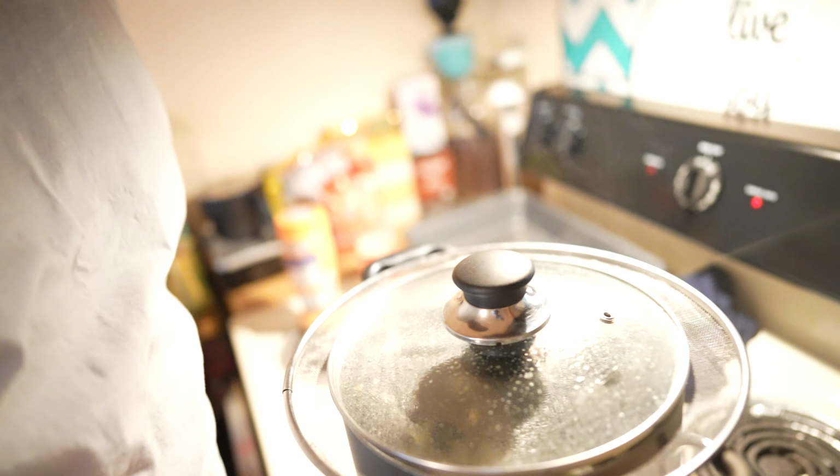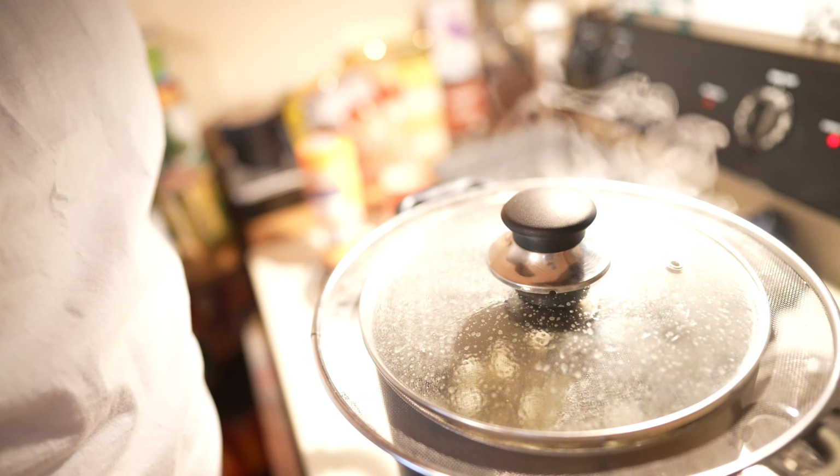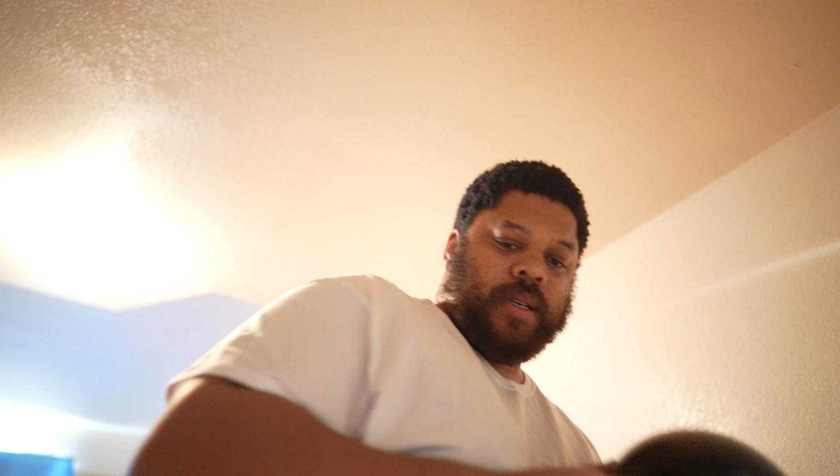Let me see. So this popping sound might be a bit much, so depending on how it sounds after I get this in post, I might turn down the audio on it a little bit. One thing I do hate is if this lid gets moisture on it, and so it starts dripping back in there on the popcorn. It sucks.